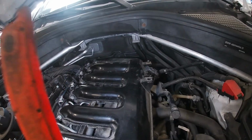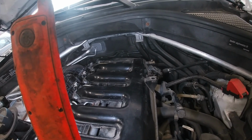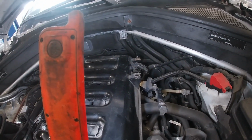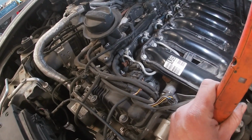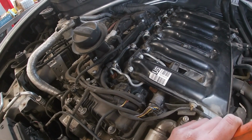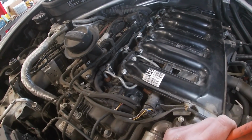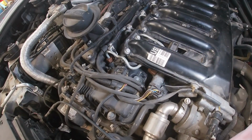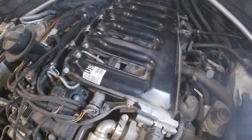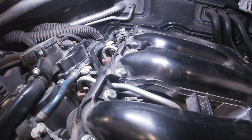And then we are going to move to some connectors on the back of that intake manifold. Then we can loosen up these intake manifold bolts, pull it off. We're gonna let it sit for the day probably and soak, just like we did with the last one. I'm assuming it's gonna be quite carboned up. This truck doesn't really have many miles on it, but that doesn't mean anything sometimes, guys.